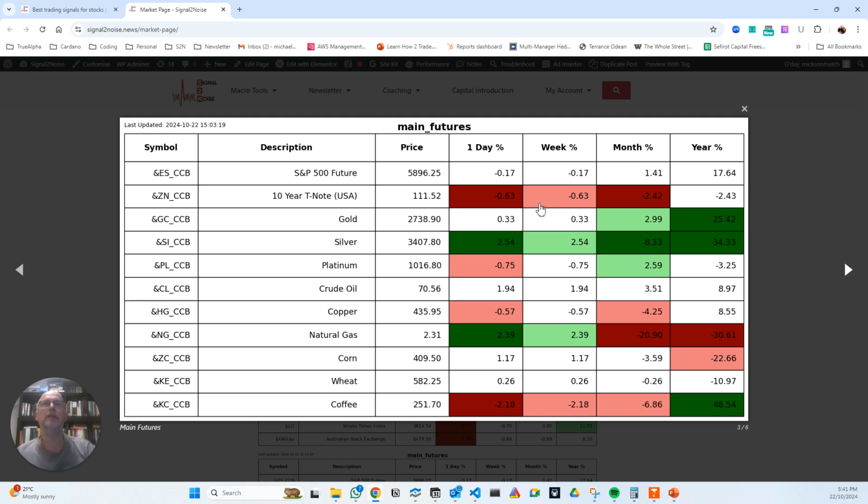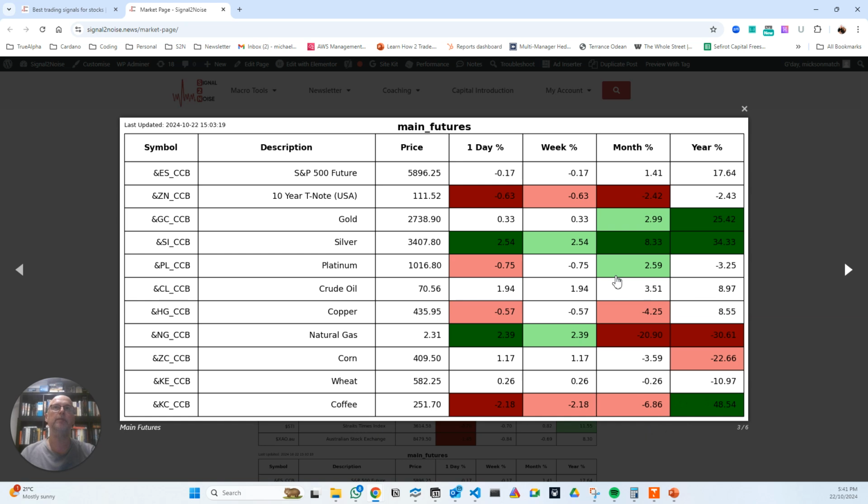So silver had a big move here. You can see it's had a big move yesterday. It's had a fairly big week to date. Yesterday was the first day of the week, so it's not surprising that it didn't get very dark. But we're late in the month, so yes, 8% in a month is a lot, and you can see silver's having a banner year.